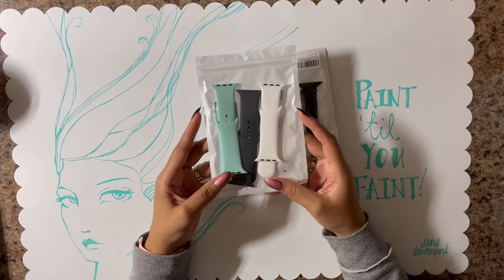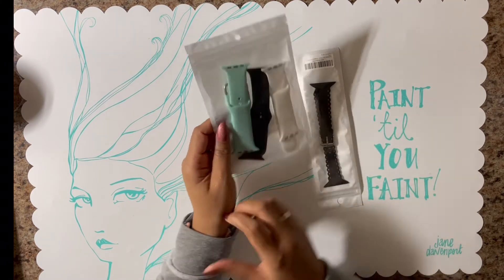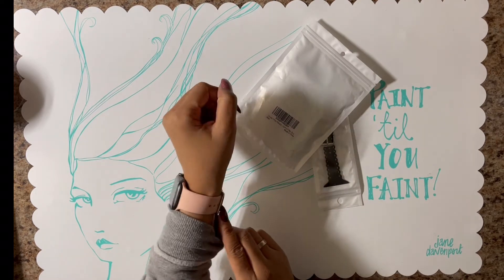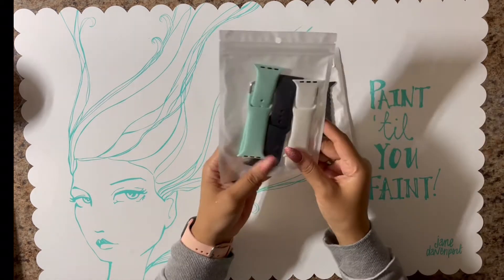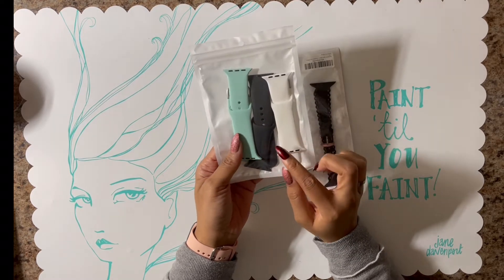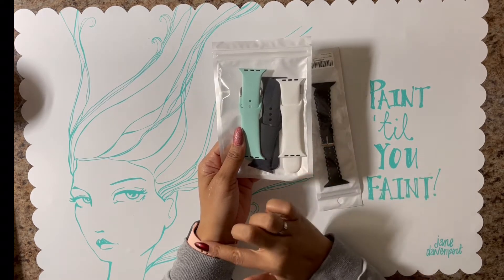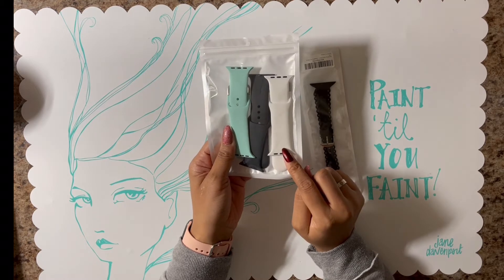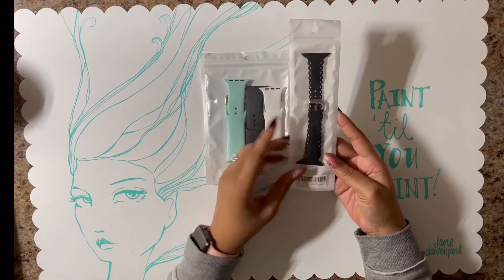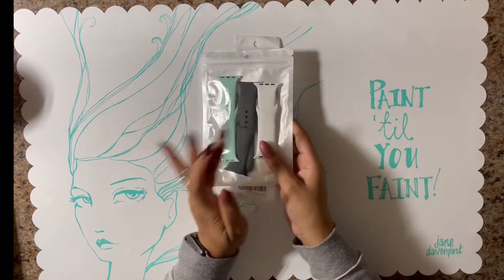Along with that, I picked up some watch bands. He got me a new watch so I wanted to get some different color bands. Of course these are my favorite colors — this one is pink and then it had the really mint color, like Tiffany blue. The black one is actually the band that came with the watch, and the white one did come with it too. I wanted a girly watch band, so this is another one I purchased. They all work really, really well and I got these for a great deal.